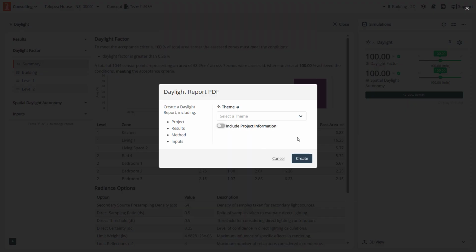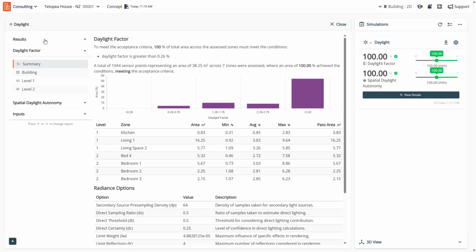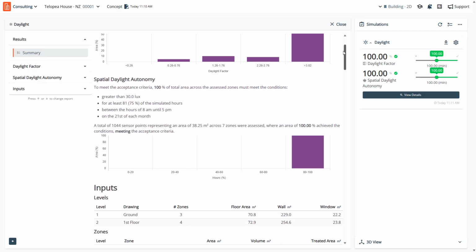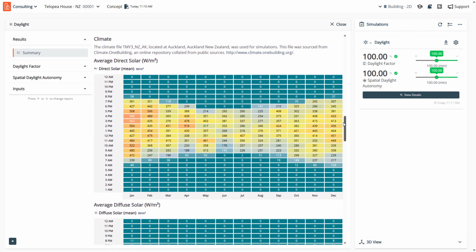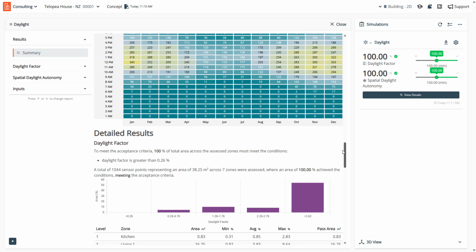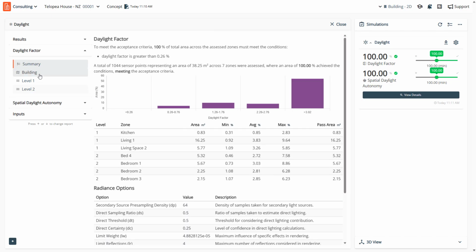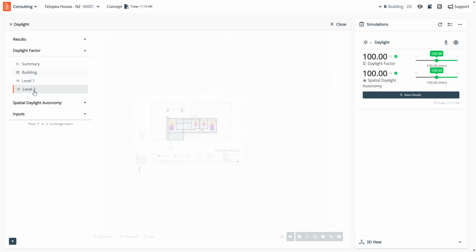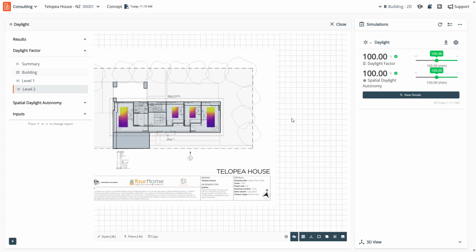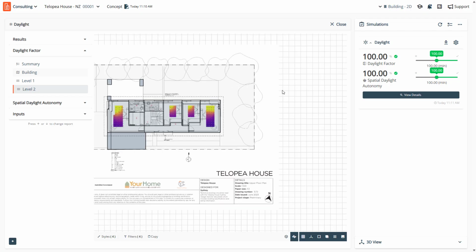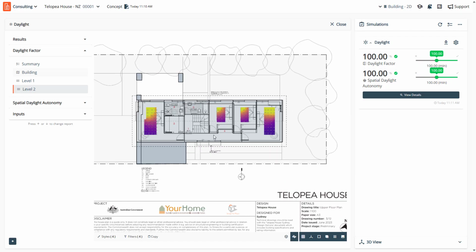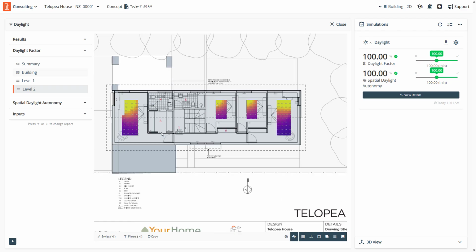So you can go ahead and do that, and once you do, you hit create, and you'll get a report that's downloaded, which effectively is no different in terms of content than the summary here, with the only additional inputs into the report being some overlays of the grid results that are presented here and here. But they're not particularly high resolution, and that's the reason why I was suggesting that grabbing the actual results is the better way to include them in the report, by overlaying them onto the actual architectural drawings.